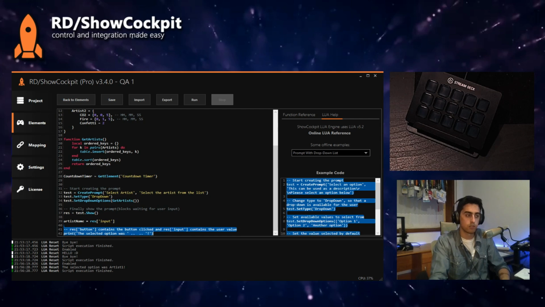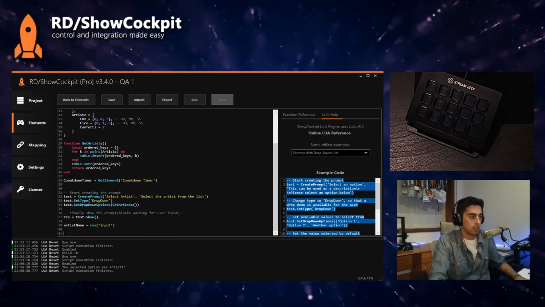So you can clear out the print, and then how can we get the time, hours, minutes and seconds for the artist? So hours will be equal to artists, and the index will be the artist name.